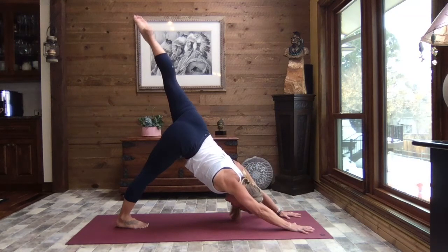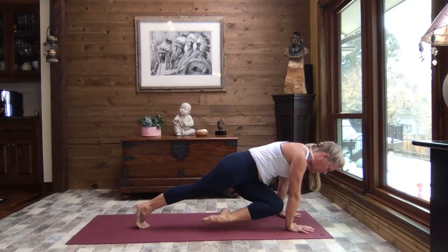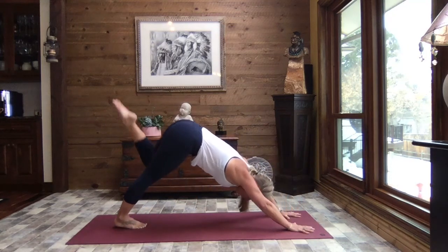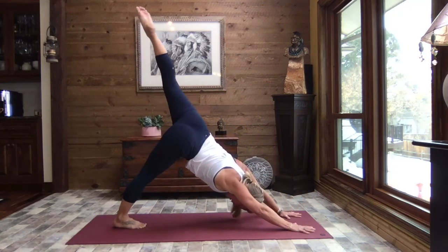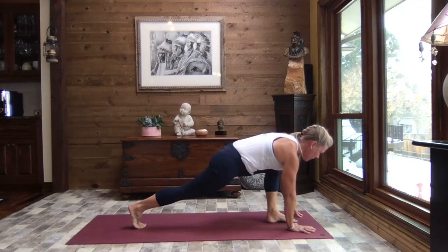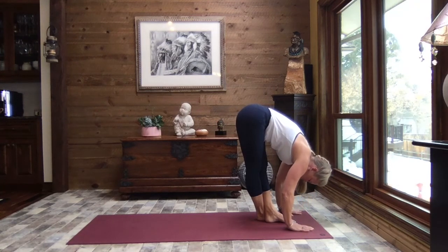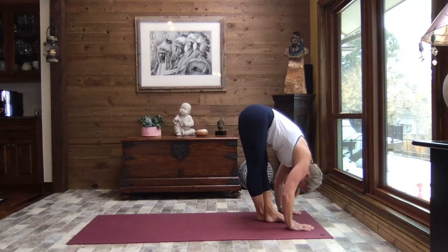And now we cross it to that right arm. Left knee to the right elbow. And back, extending that leg. And let's sweep that left foot through. Right foot behind the left, crossing at the ankles just as tight as you can get them. And relax the weight of the upper body down.